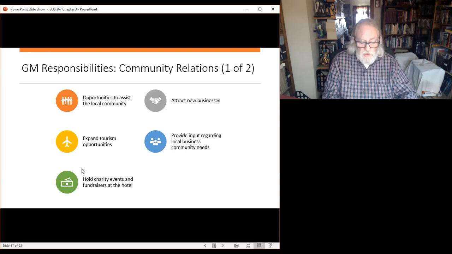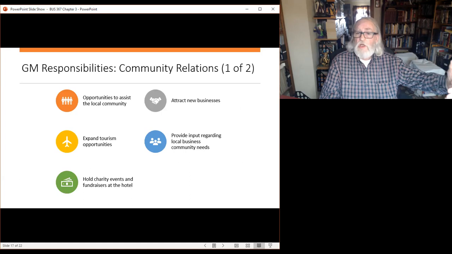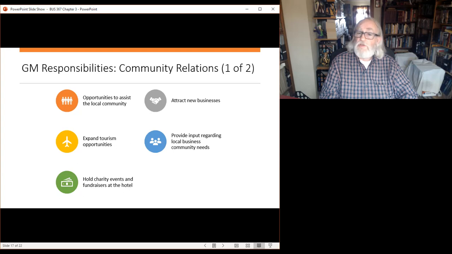And then let's talk just briefly here about community relations. You have to be good at this because so many people rely on and use hotels. They tend to build a reputation for the given community that the hotel operates in. So a community wants the hotel operation to have a good reputation. It wants to be associated as a community with a place where this well recognized, well liked and respected brand is located. In that sense, these relationships should be nurtured and cultivated over time, and it is the responsibility of the GM to make sure that you have good community relations.